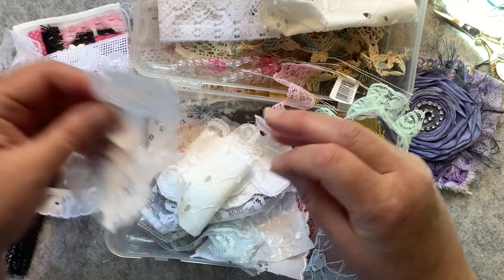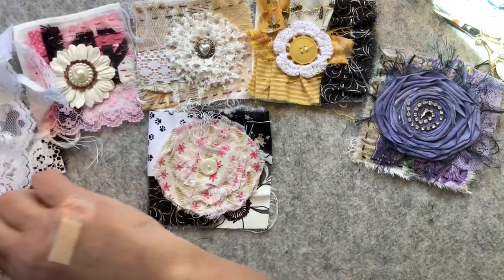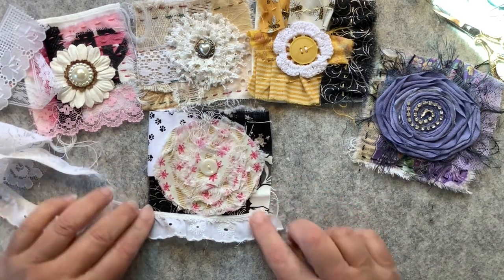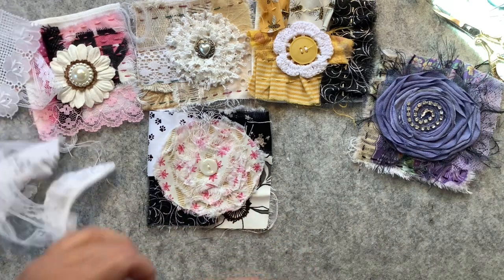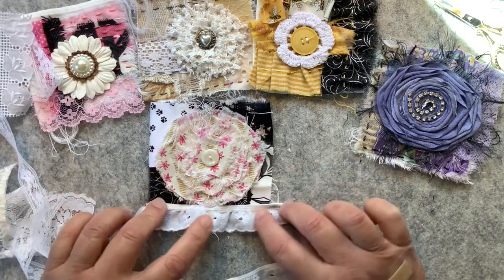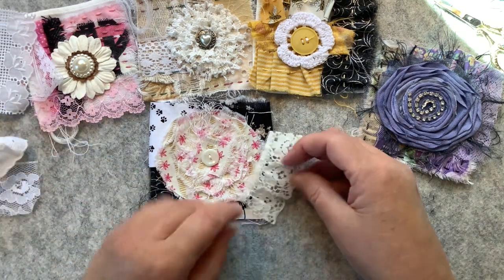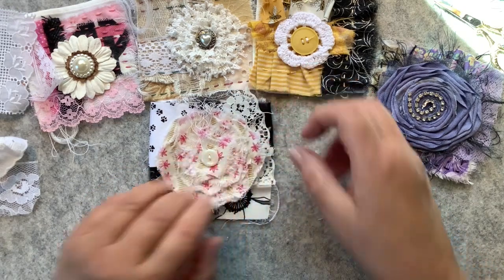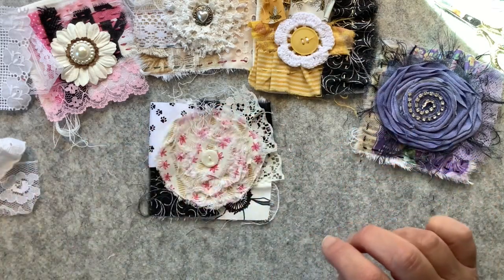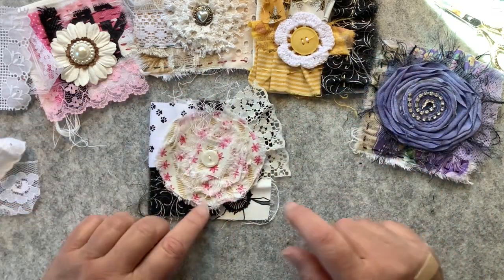Oh gosh, there's a lot in here. All right, so let me pull out all of those and let's see. I'm gonna put the black to the side for a minute and let's think about white. See, I like that. And I like this because it has a pretty ruffle to it. And I think that that would look pretty. This one, I think might be a better color, but it's not big enough. But do I need it to be big enough? I could just add it like that, just as a piece on there. I could do that. I kind of like that.